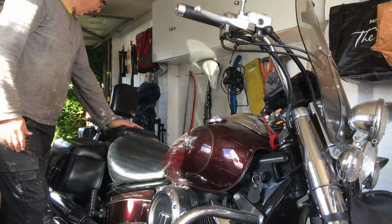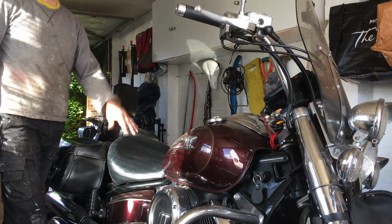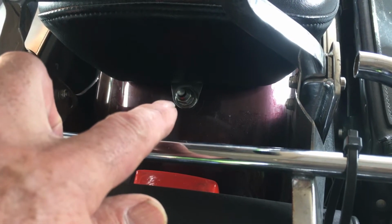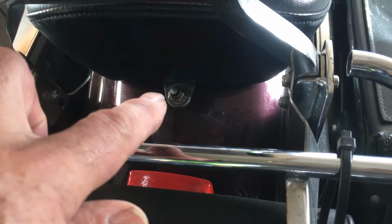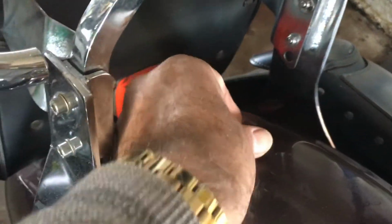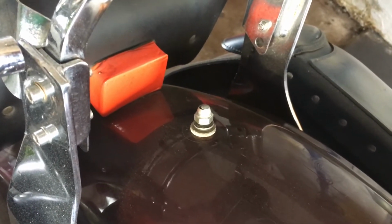So the first stage is I'm going to take the rear seat off and the front seat off, so I can get access to the petrol tank. To remove the rear seat, just going to unscrew this bolt here, this nut, and that will release the rear seat. As I go through the process, as much as possible, I'm going to replace bolts and screws and nuts back onto their place settings, so I don't lose sight of where they all belong.